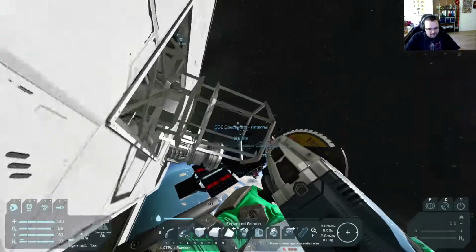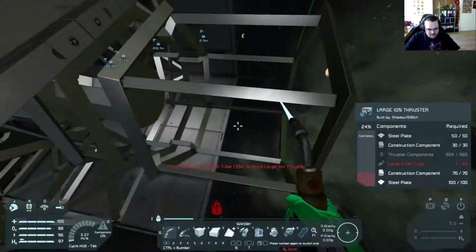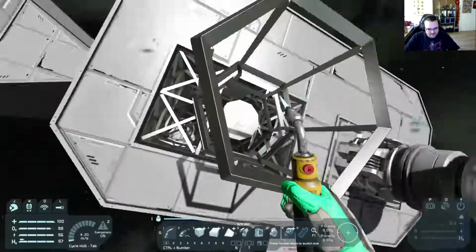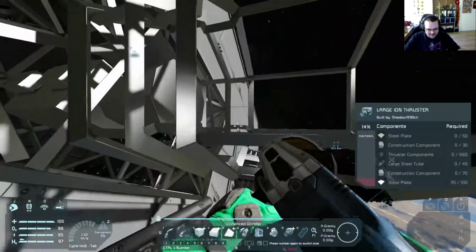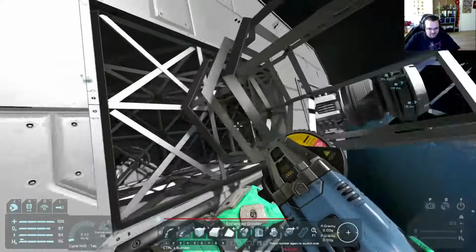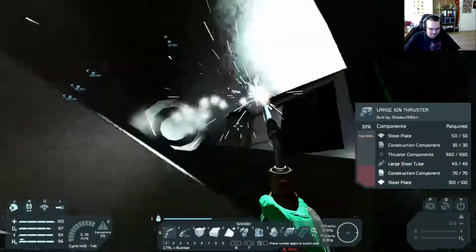Now we have to be careful so that we don't completely disassemble it before it's... Actually, we might need to weld it back a little bit, so we can disassemble it again. There we go. I think we should be safe to take it. Yay! Then we need to plug the hole, obviously.